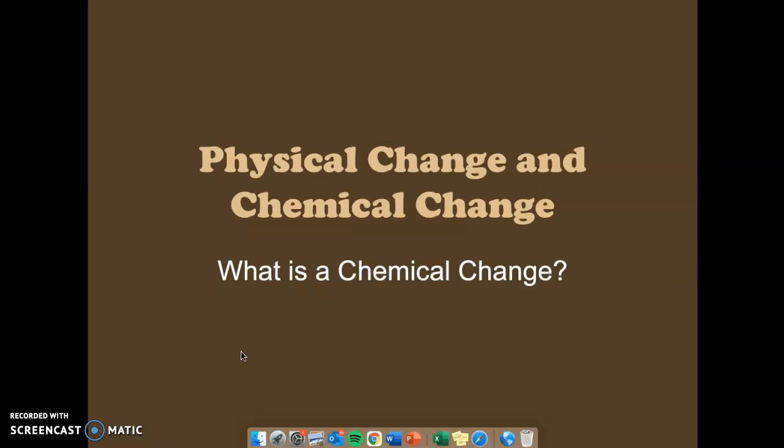There's your essential question. What is a chemical change? We need to understand chemical reactions, and chemical reactions are simply rearrangement of atoms to form new compounds. But we have to be able to recognize them when we see them happening in the lab. So that's sort of what these notes are about.